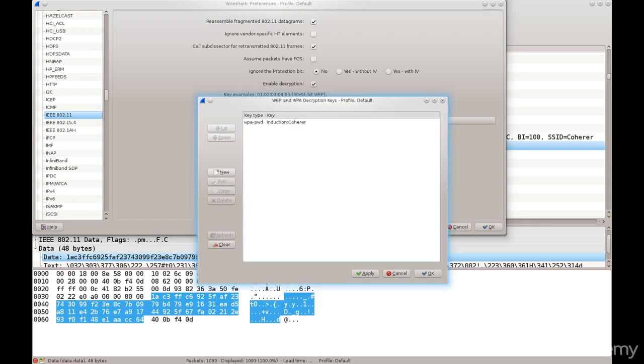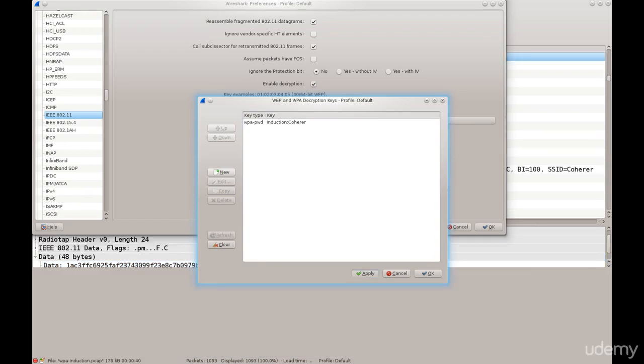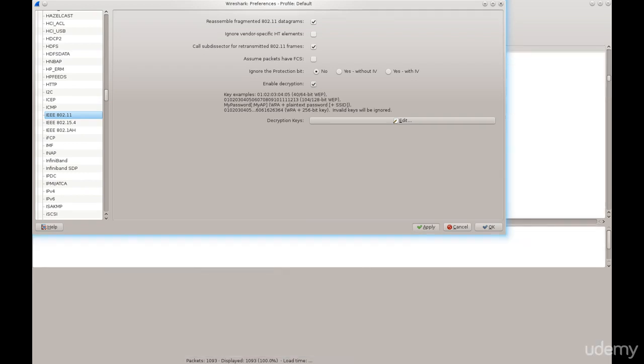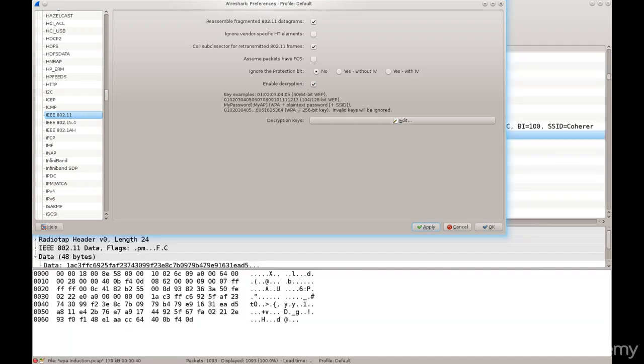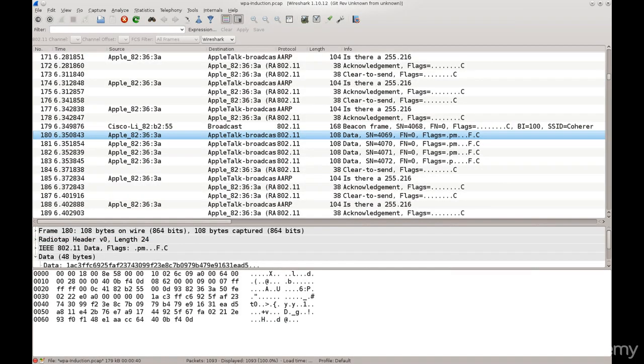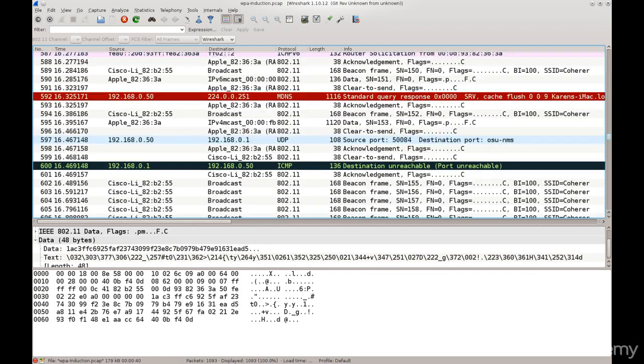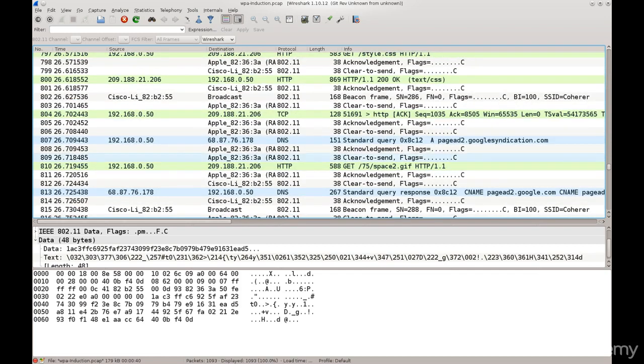Press OK. Remember to click Apply and confirm with OK. You can see that the background has changed a bit. Press Apply again just to be on the safe side. Nothing else really. I'm pretty sure it has already figured it out. And click OK. That is pretty much all that we need in order to decrypt these packets. Some of them will of course still be encrypted and you won't be able to read them, but if you scroll down to the bottom, the closer you get to the bottom, the more and more packets will be decrypted.